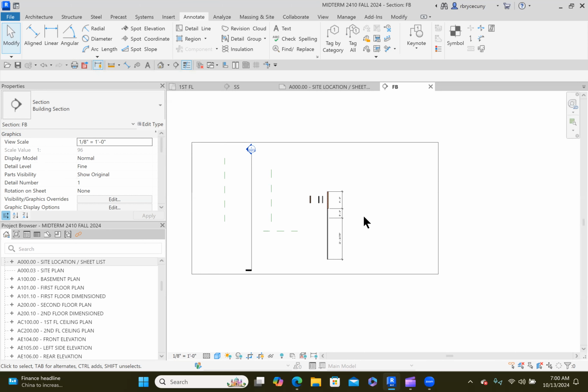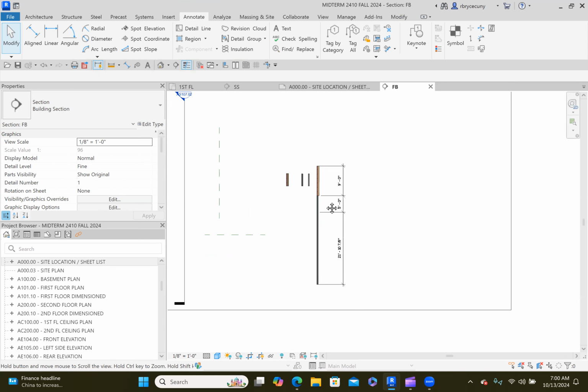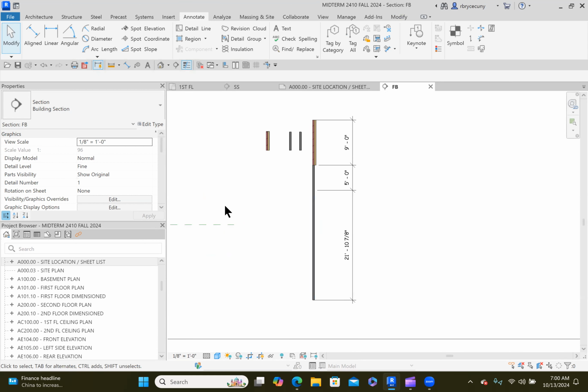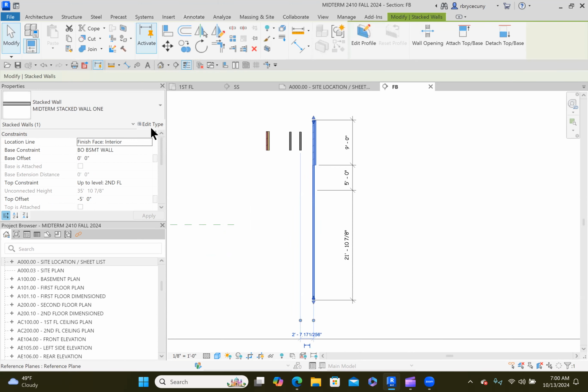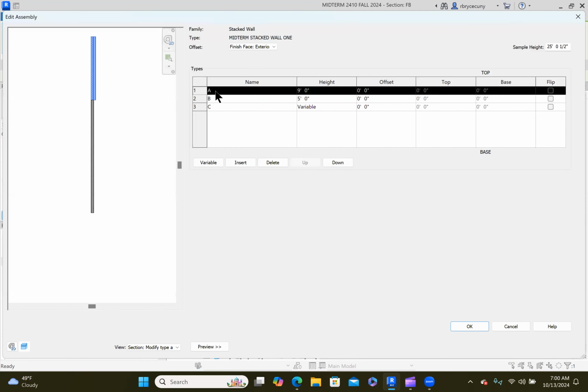Then simply make 3 different wall types, A, B, and C, and then make a stacked wall by duplicating an existing one and calling it midterm stacked wall, and then change the structure so that it has wall A, B, and C.